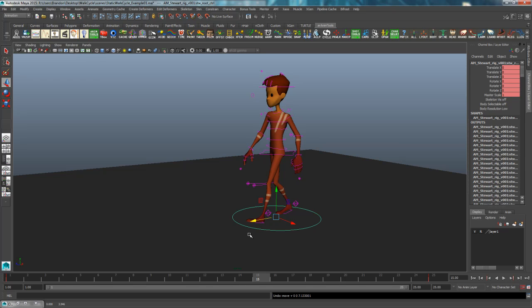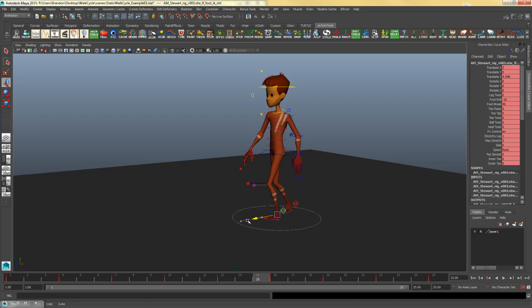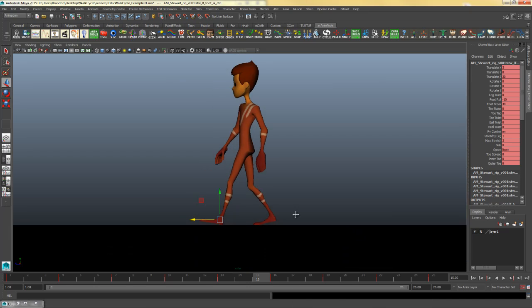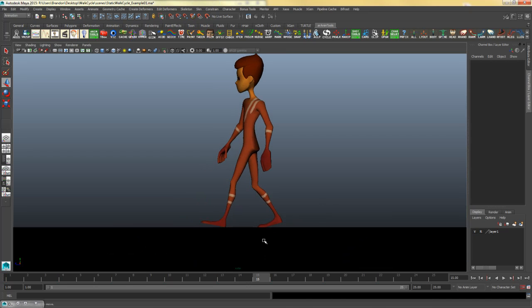Progressive walk cycles, where your character is actually walking forward in space, are in some ways more difficult because we have to pay attention to the translation of the body alongside the translation of the feet, and having to juggle those all at the same time can be overwhelming at times, especially when we have to figure out: is the spacing between the feet even on each step, each contact pose?